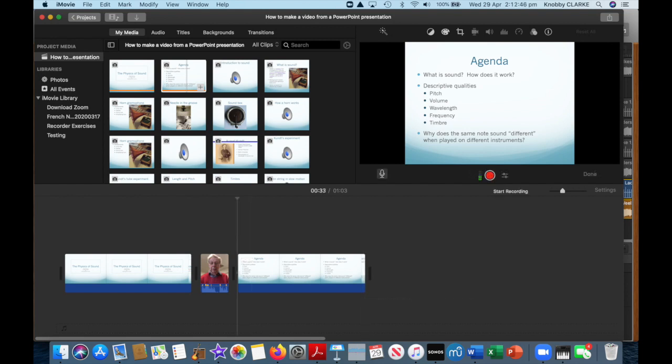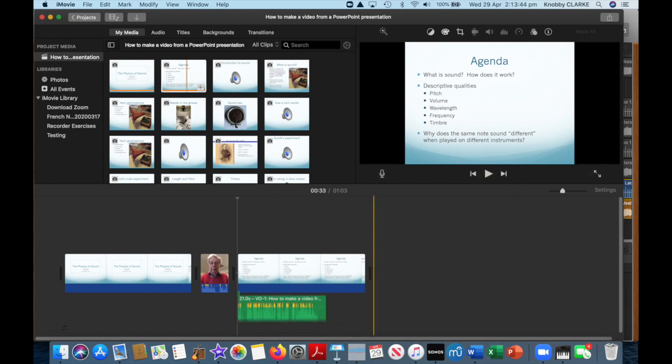The play controls underneath the preview of the slide change to a record button. If you press that button, it will start the recording, and when you press that button again, it will stop the recording. You can turn off the recording mode by pressing the microphone icon again, and that's it.